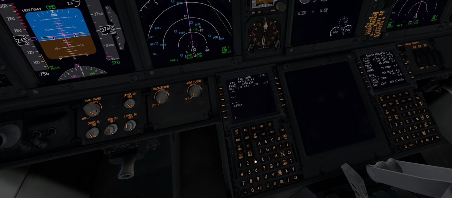Copenhagen control, good afternoon. Scandinavian 2777 out of flight level 310 for 280, inbound Tutlo. Scandinavian 2777, Copenhagen control, good afternoon. Identified flight level 340, proceed direct to the point. Just had the microphone off. Level 340 and proceed direct.